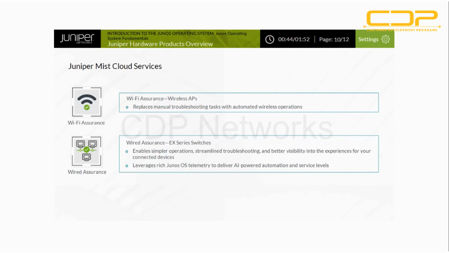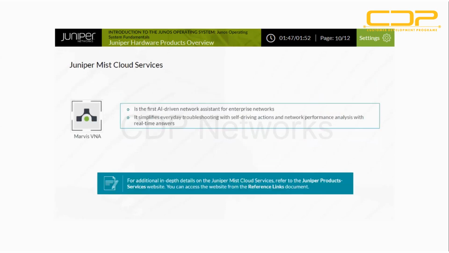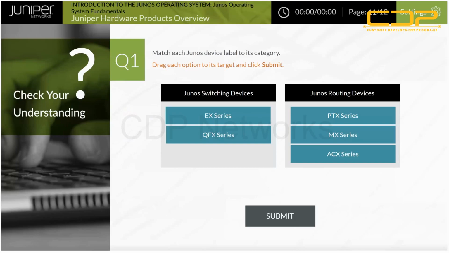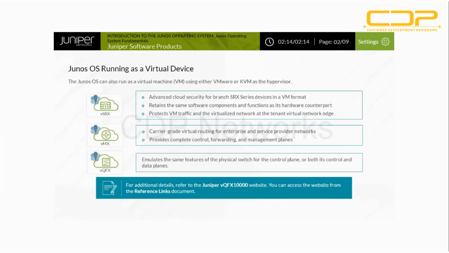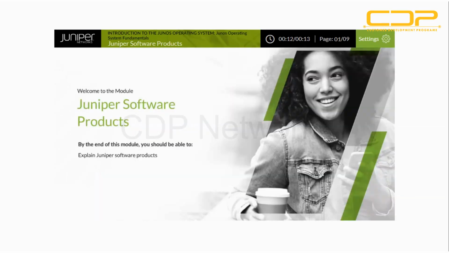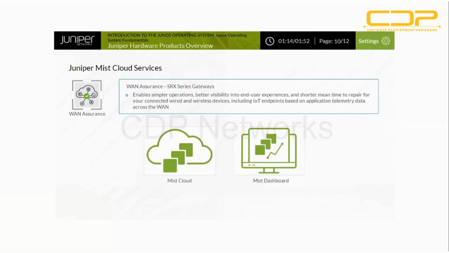The controller and other devices are maintained by the Juniper Mist Cloud Services. If you compare with Cisco, Cisco also provides a hardware controller, and they have a cloud version also. This Mist version of Juniper is the world's most renowned version of the wireless section. So this is the cloud services.